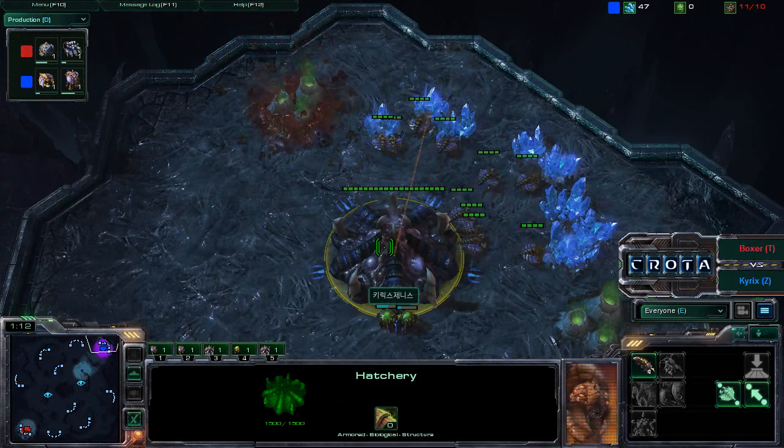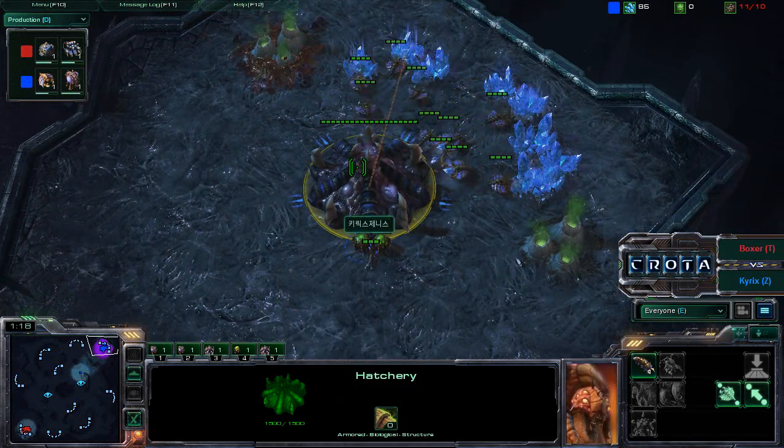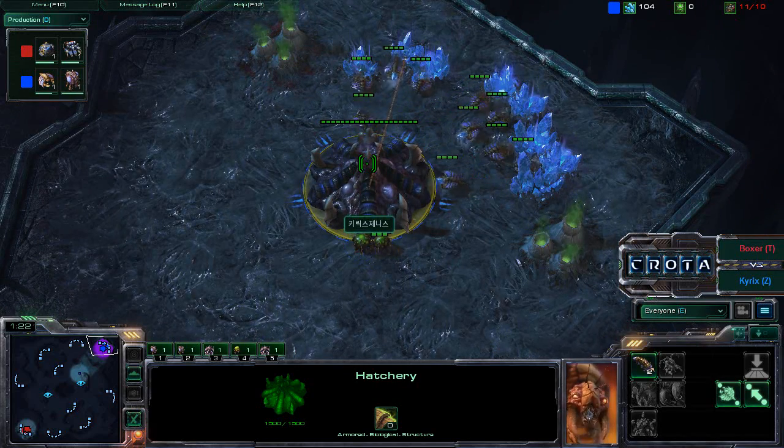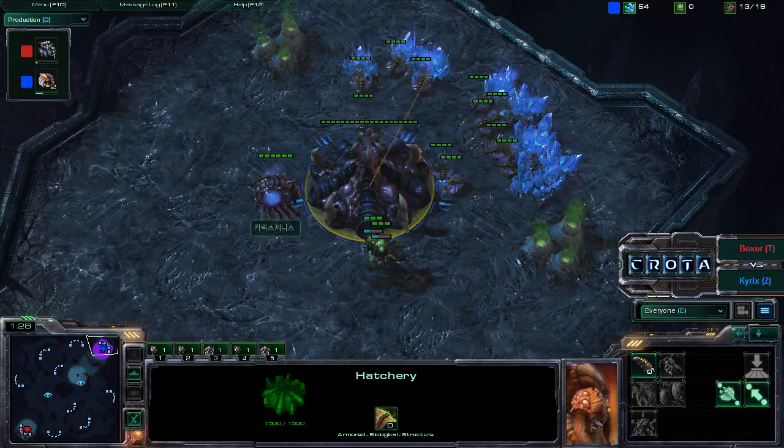So, quickly seeing the extractor trick being used in order to get over into 11/10 food, continuing to just produce more and more drones, and there is going to be a small economic advantage for Kyrix in this matchup so far.